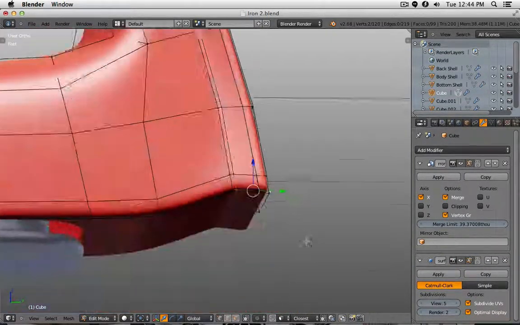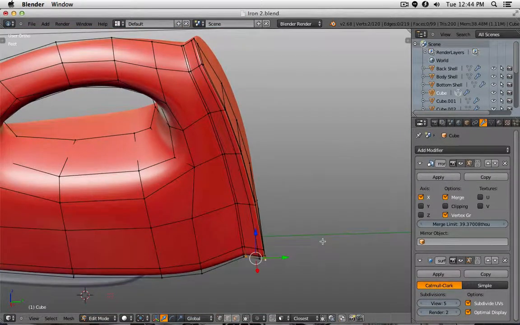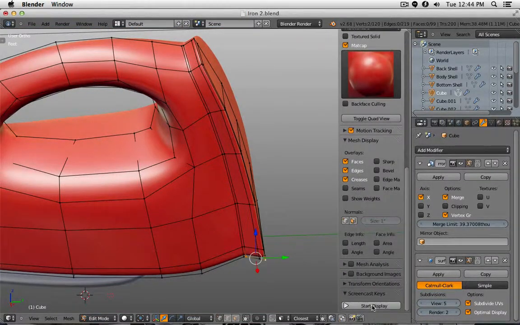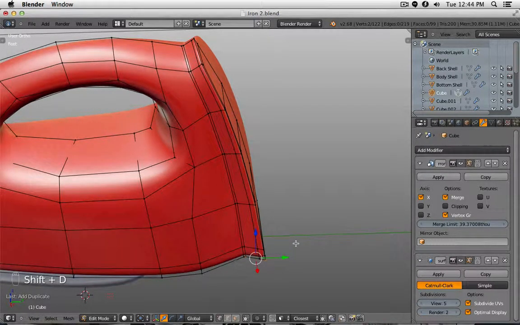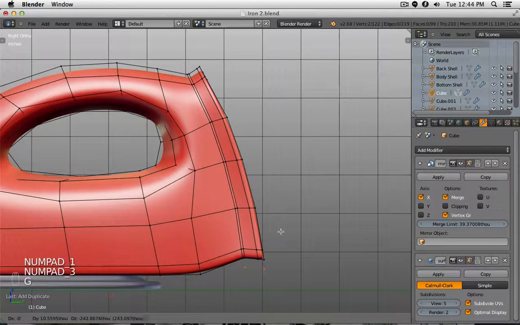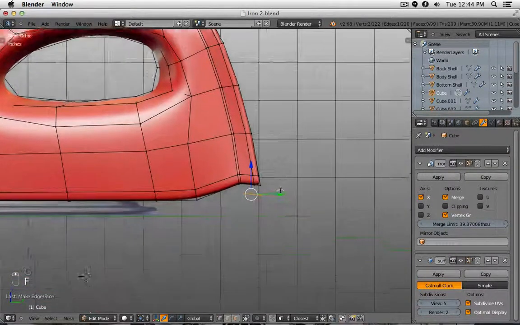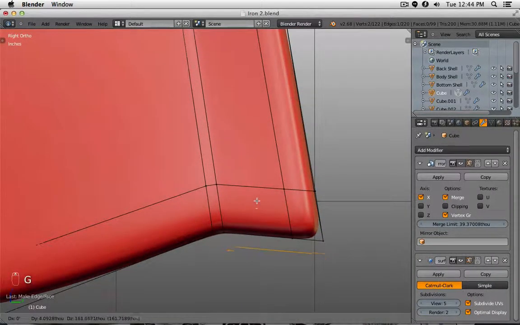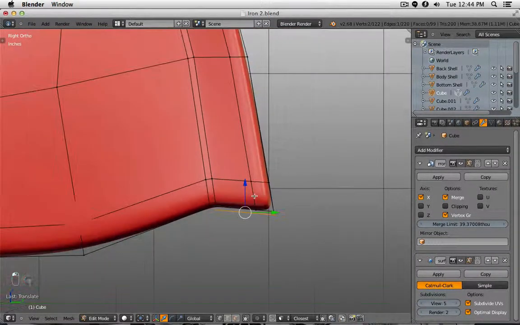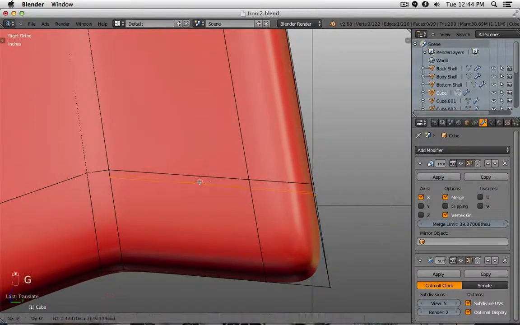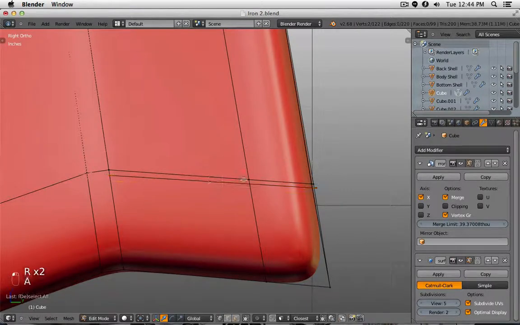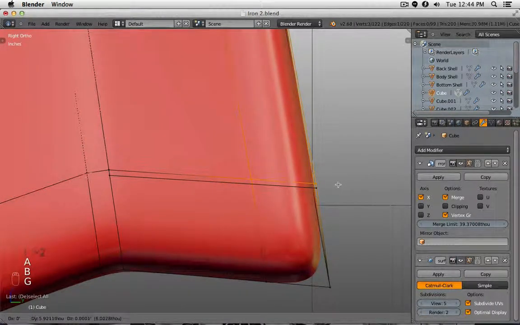So I decide that, for example, those 2 points I can use as a reference. I press Shift D, so I duplicate these points. Here, let me move them down. And then, for example, I press F, so I now have a line. And you see this line basically represents the length. Now I could use this, for example, to move it to another set of points to evaluate. So there I see, well, this is slightly off.